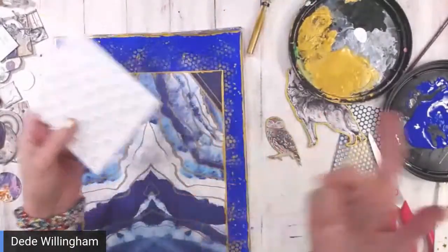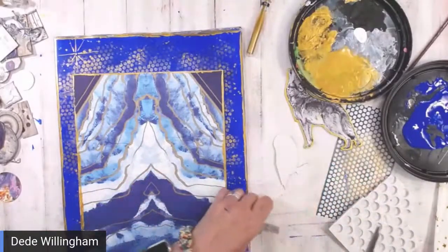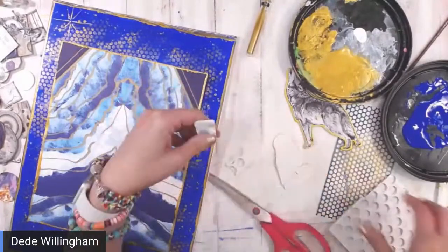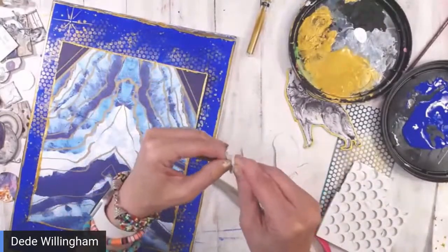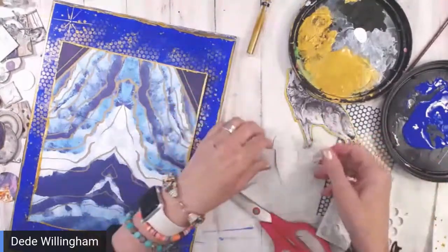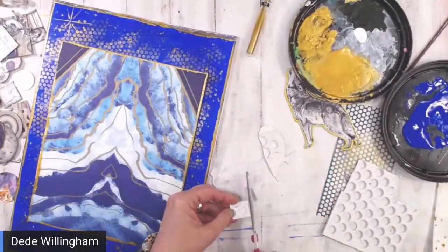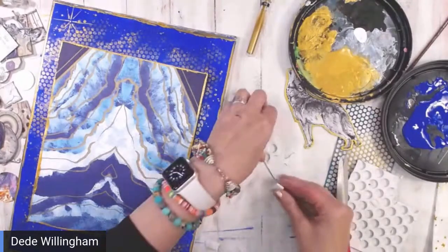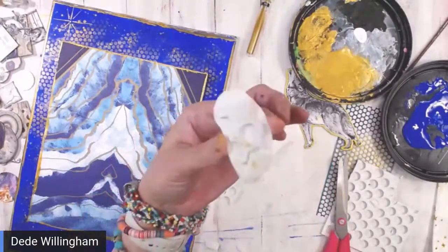Now I'm out of dots. So what I'm going to do is just cut down some of this because it's all the same stuff, right? So if you've got this foamy dot stuff, all this is the same exact stuff. You just got to cut it down instead of popping a dot out. But it's got a front and a back. I'm going to get a little bit more piece right down here. So don't waste your pop dots, your pop dot foamy stuff. All right, so there we go.